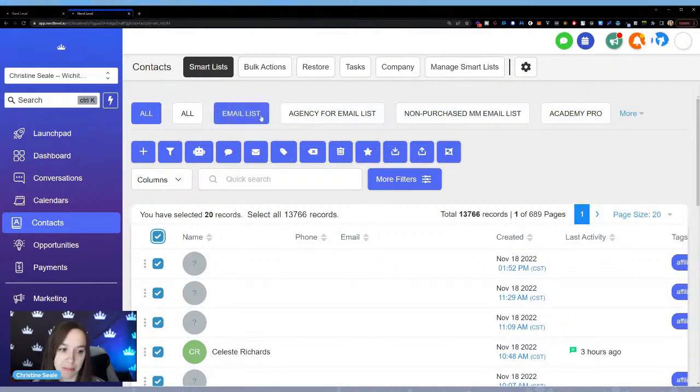So like I have an email list where I filtered out people who don't have emails, but HighLevel obviously is going to skip those people. But if you want to be OCD like me, make a smart list and only send it to the people with the emails. Also, don't worry about the people who you don't have phone numbers for, because HighLevel is just not going to send text to those people. There's no phone number to send it to. Okay.